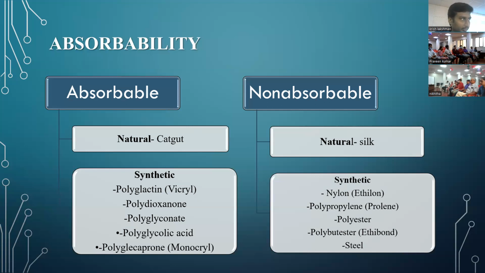Now again, starting with Vinod, can you tell me the advantages of absorbable versus non-absorbable? Tell me what you mean by absorbable. It can digest on its own. The suture can digest on its own, or? With the help of enzymes. Correct. So what is the advantage? We can use it internally. Correct. So there is no need for suture removal. So what is the disadvantage?